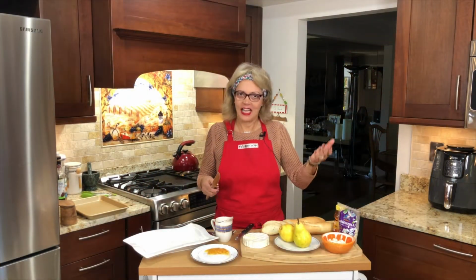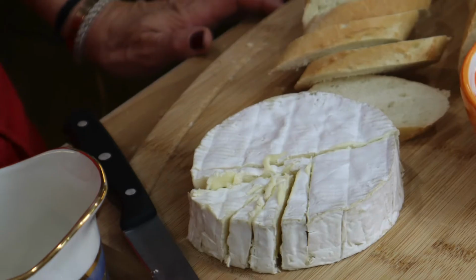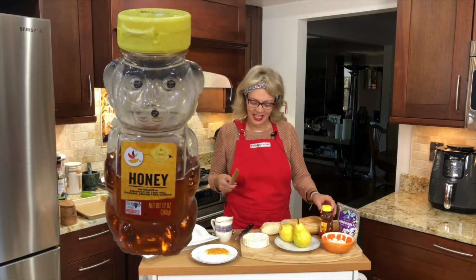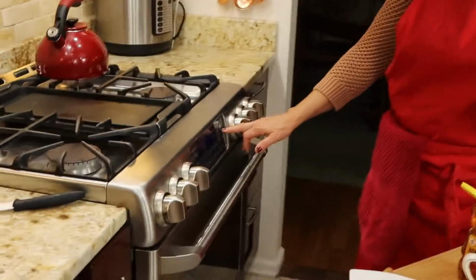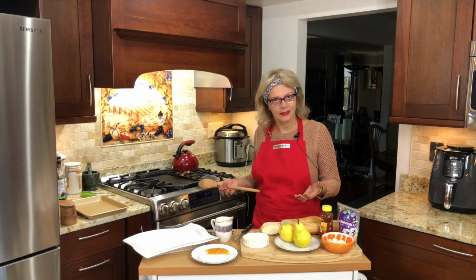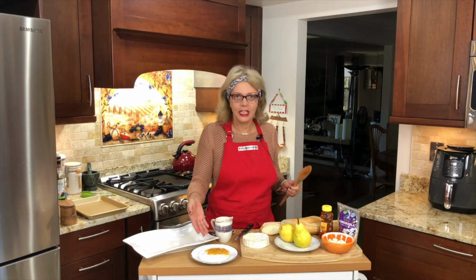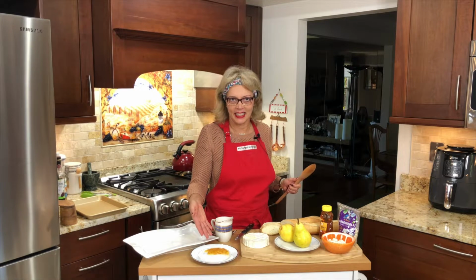So let's try this baguette with cheese, pears, gorgonzola cheese, and honey. We are going to assemble this and put it in the oven at 375 for 20 minutes, then we serve. Also, we will have the option to do it with any jam you like. This one I like orange marmalade.